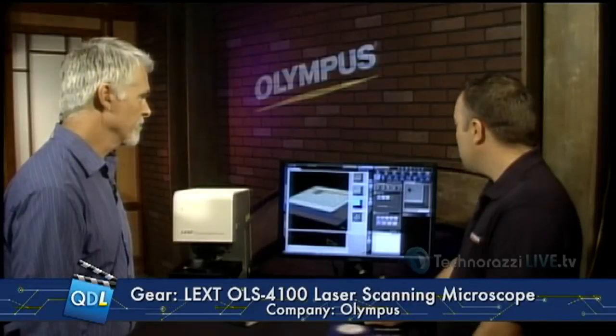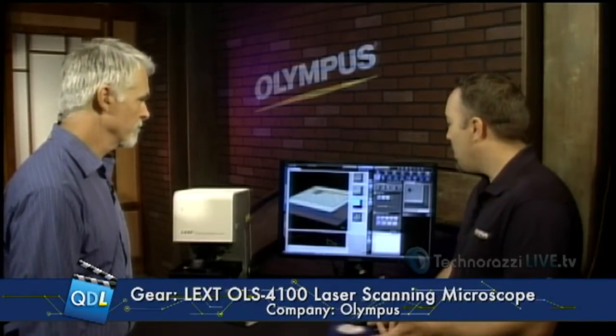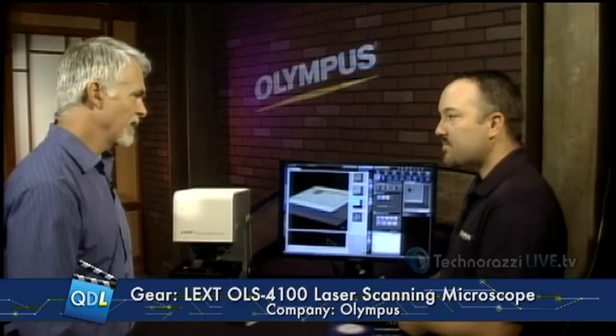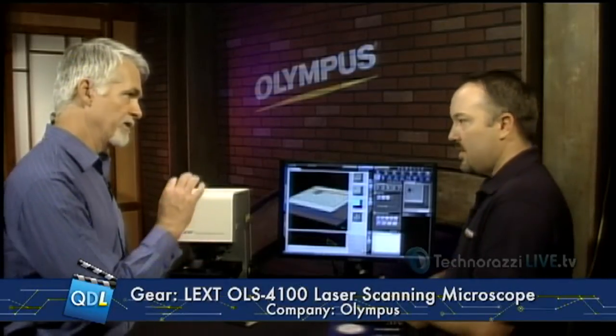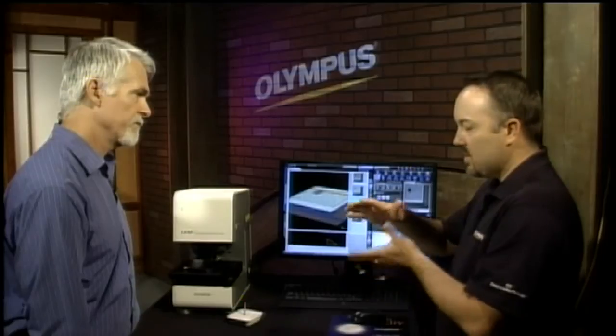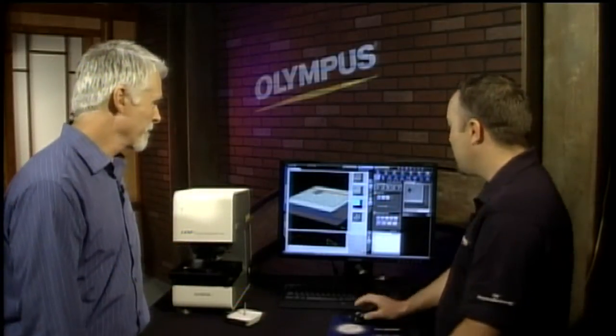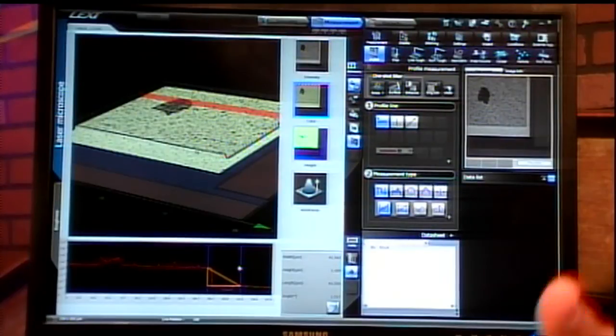We have particle analysis measurement, and the tool is also capable of doing film thickness measurements for transparent optical films. For transparent films, you could determine where the top of the film is. The tool with the new multi-layer function will actually scan through and display both layers independently — the optical layer and the solid layer below, maybe a metal surface or something. And if you know the refractive value and put that in, it tells you the thickness without having to cut the sample. So you'd see the thickness between two layers on the graph.